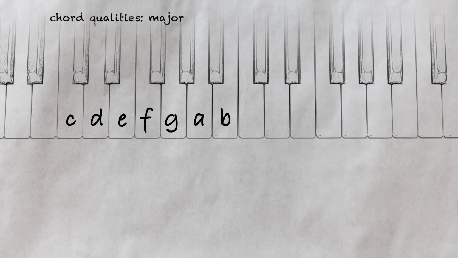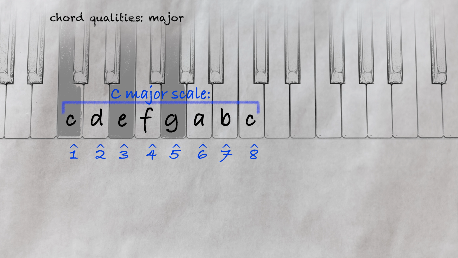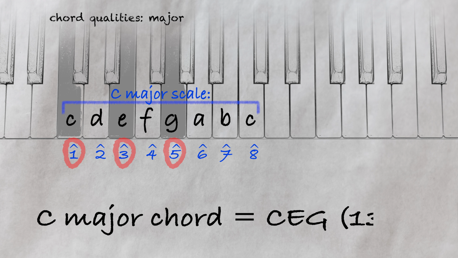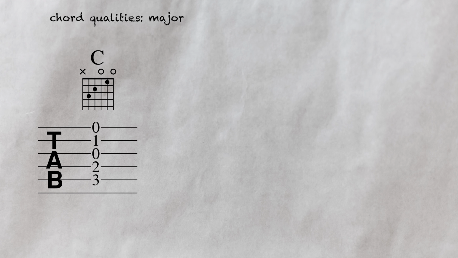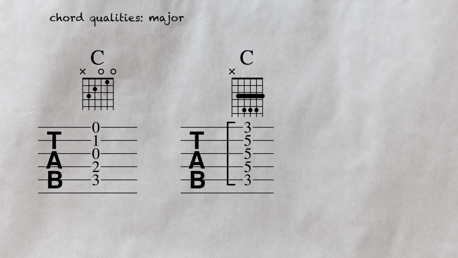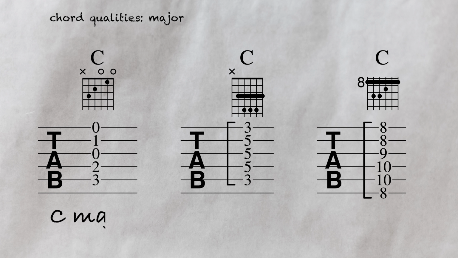We'll start with the archetypal day one piano chord of C major, C, E, G. On the keyboard, it's easy to see that we're taking the first, third, and fifth scale degrees, but guitar can seem a little more confusing. I'm sure you've had the experience that one source will say that this is a C chord, and another says that C is like this or this.